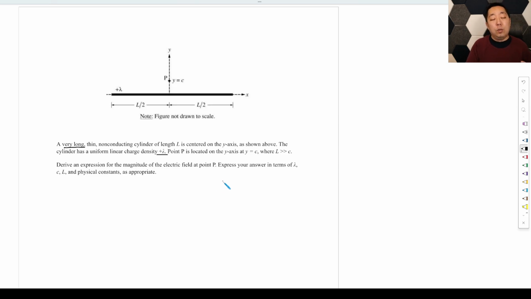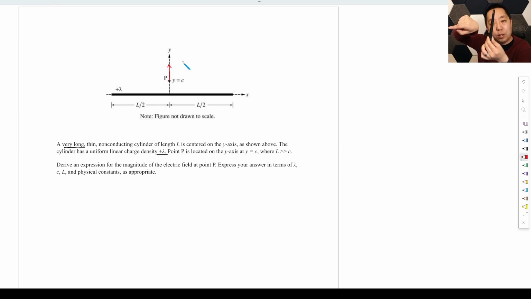Now, it's super long, so what we want to think about is the symmetry again. What is the direction of the electric field here? Well, this is a positive charge. It's going to point radially outward away from it because it's a long wire. If it had a component this way, it would be a little bit weird, because I could flip it upside down and then now it's pointing down. But if I flipped it, it's the exact same wire. So is it up or is it down? Therefore, it has to be radially outward.